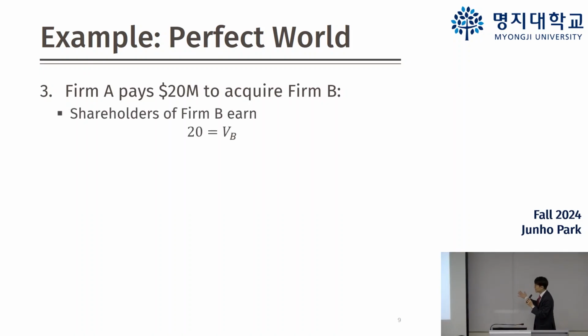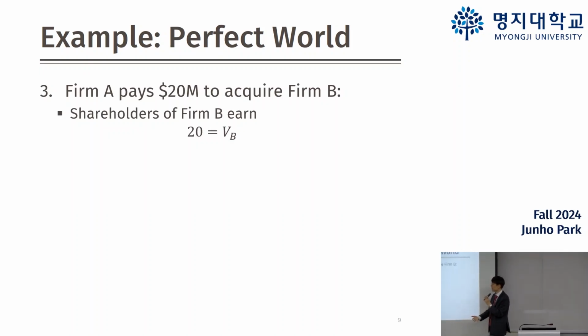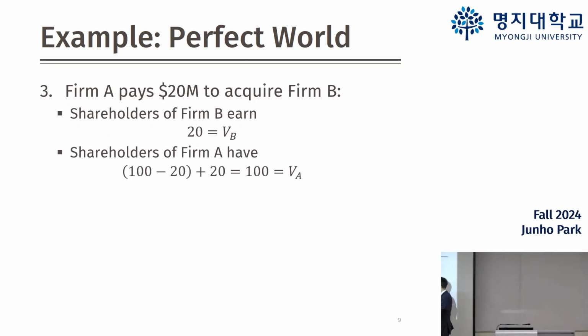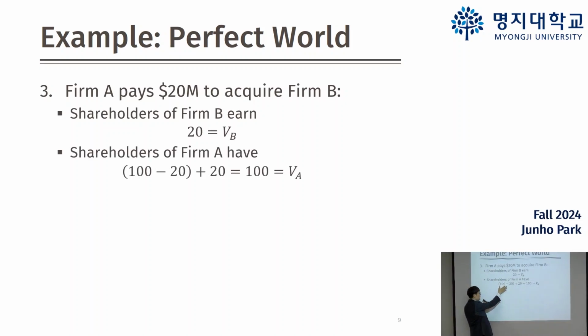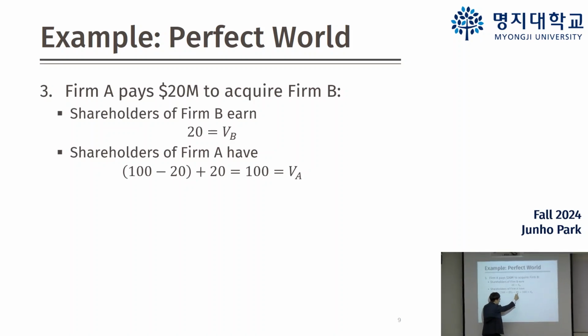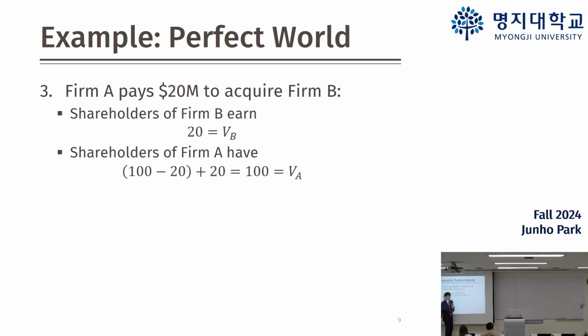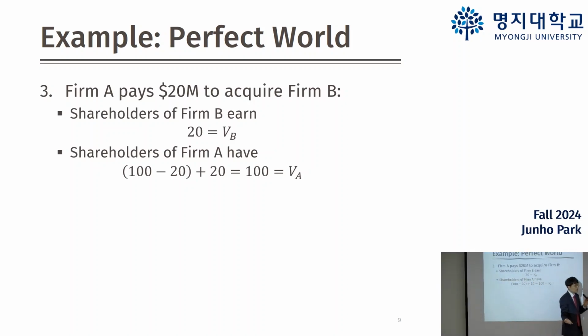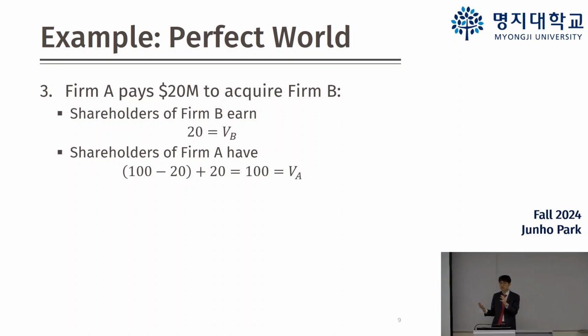And let's see. Then what firm B's shareholders have is 20, which is exactly the same as before. At the same time, the shareholders of firm A had 100, but they pay 20, and in return they get 20. So again, they go back to 100. Then they are going to ask themselves, why did we do such activities knowing that nothing has happened? So they are going to say it was just a waste of time, and just a waste of effort, and nothing actually helped me get higher value from this transaction.